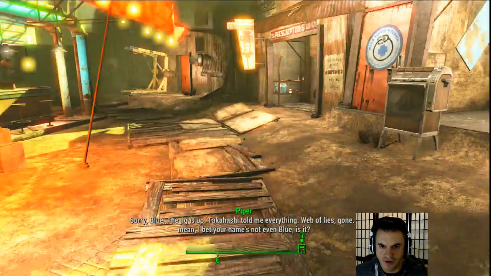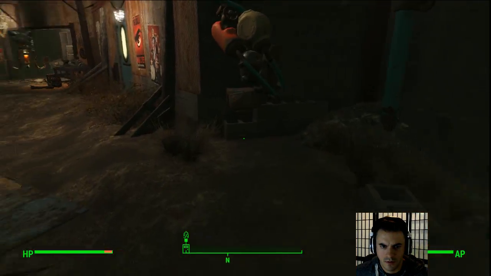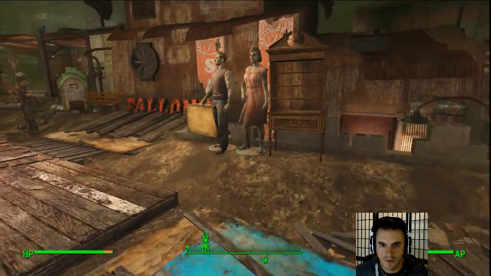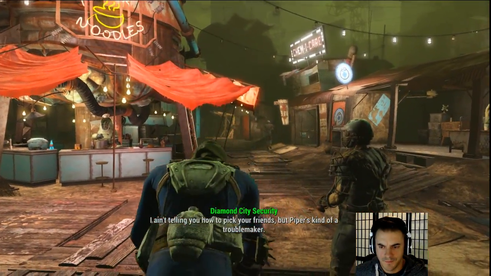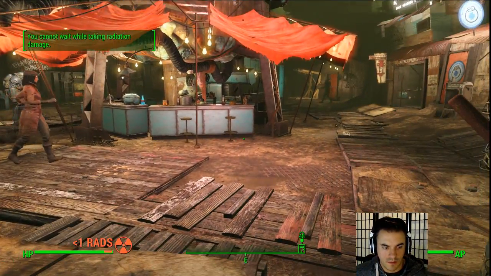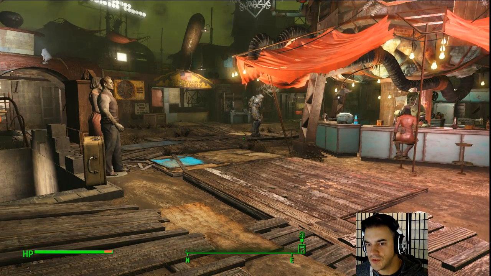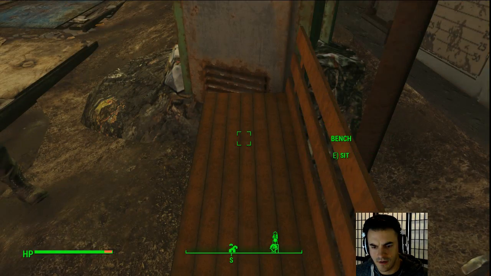Gone. Where is the bench? Is it... I thought you can wait by sitting there. There we go. I ain't telling you how to pick your friends. Piper's kind of a trouble. I agree, she's a troublemaker. Wait. Cannot wait while taking radiation damage. Look at that blue suit, though. Please let us wait, sir.